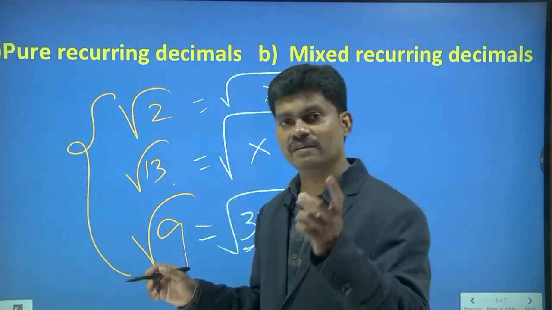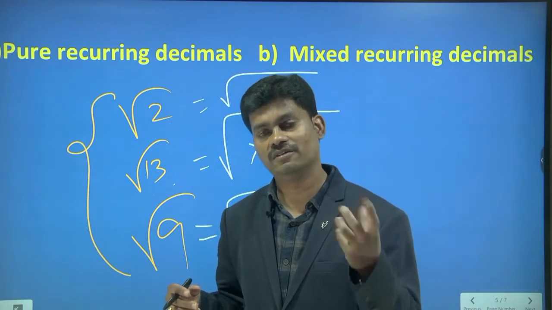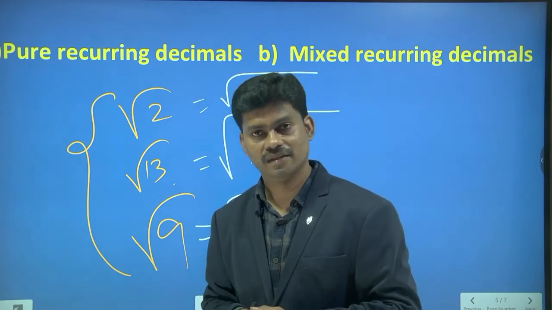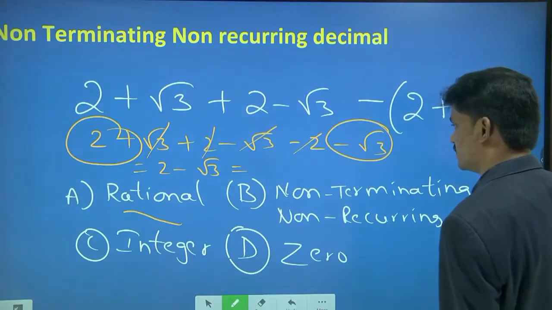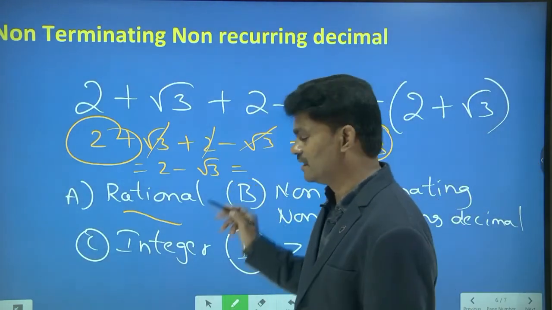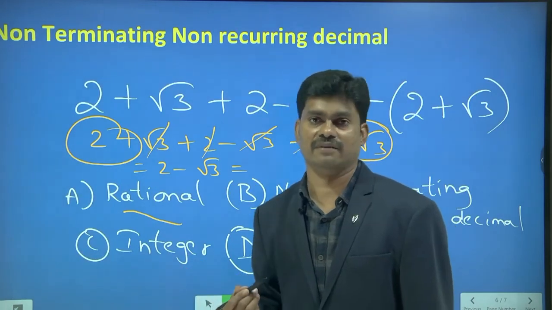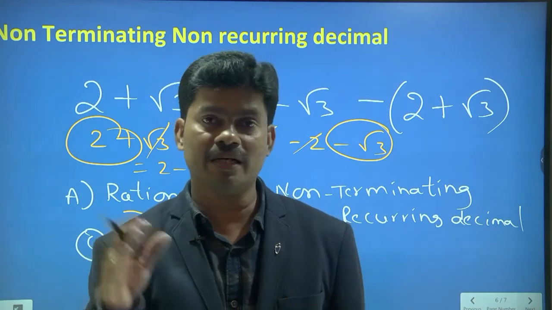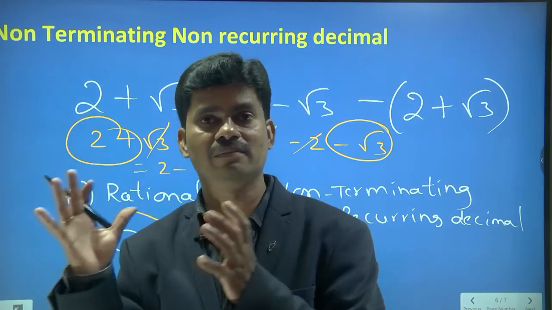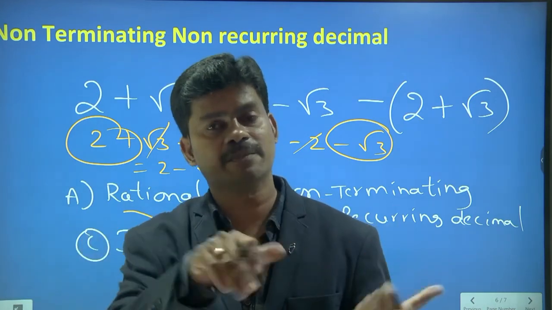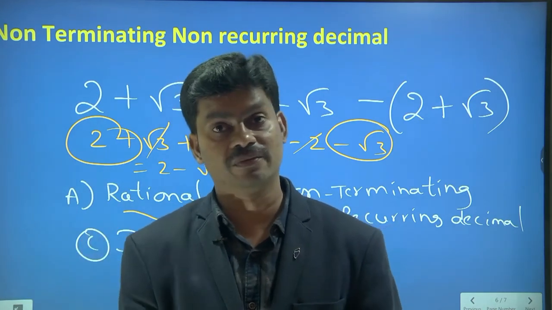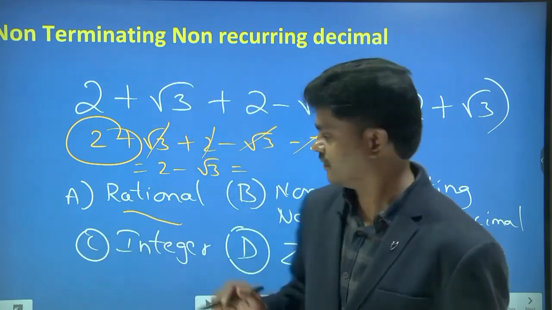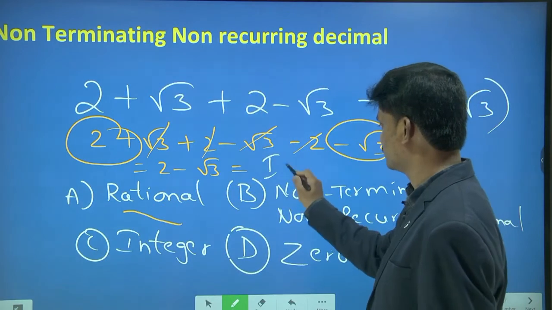So not only after dividing, even directly we can say whether it is a rational or irrational number. Let us come to our question. Root 3 can't be expressed as a product of 2 equal factors, so it is an irrational number. 2 is rational. 2 minus root 3 is rational minus some irrational. I don't know the value of root 3, but obviously we get an irrational number only. So our answer is irrational only.